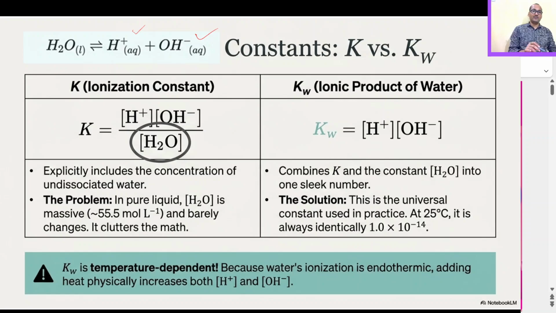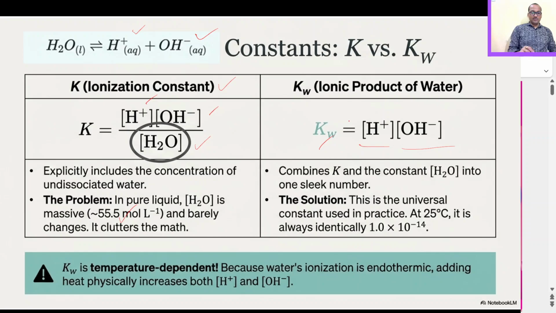So just like the equilibrium constant, we can write the ionization constant K as the ratio of product to reactant. On the product side we have H+ and OH-. So this is H+ concentration times OH- ion concentration divided by the reactant concentration, that is water. When water is in excess, its concentration is found to be 55.5 molar. So if we take the product of K and water concentration, that becomes another constant, called Kw. So Kw becomes H+ concentration times OH- ion concentration.